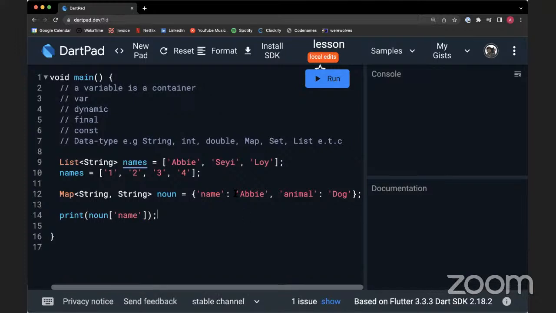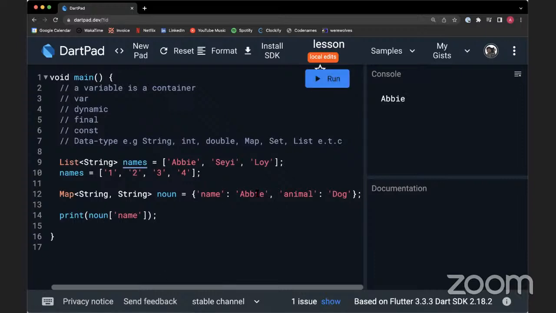Say, for example, we want to get the value of this name key. We state the key in between the square brackets, then run the code, and we should see Abbie in the console.